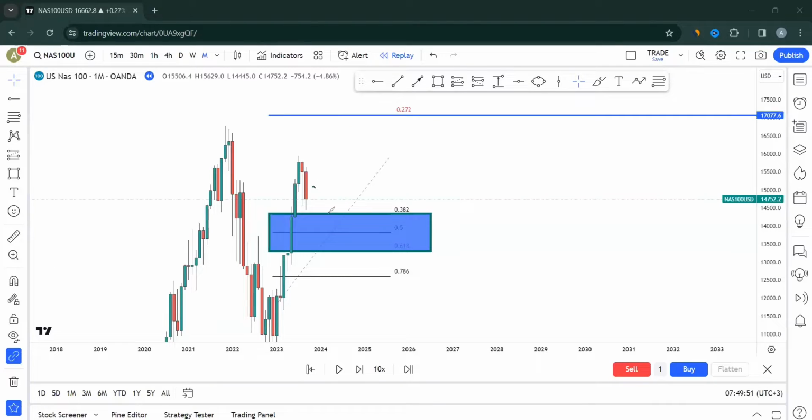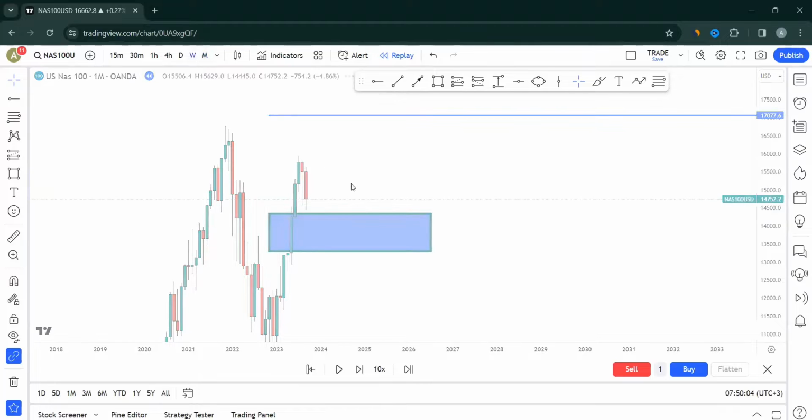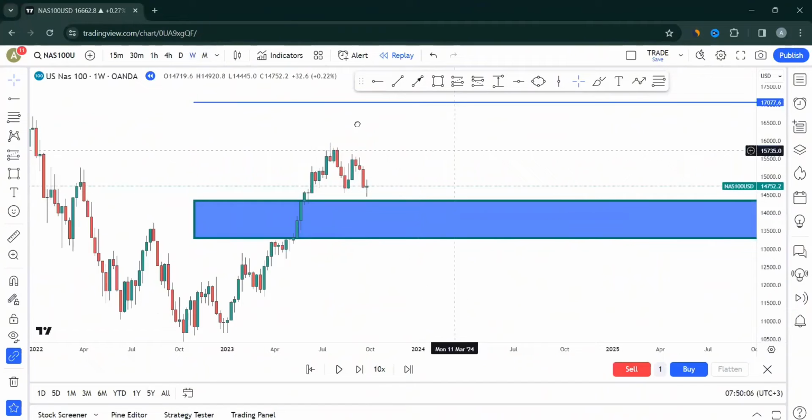Either you're going to come down with it into this level, or you're going to wait for it to touch this area here, then you go up with it. You've already determined your direction, so you're not going to gamble. Now, the next thing for us to do is to go to our structure time frame, which I've told you I use weekly. So I'm going to come to my weekly time frame and adjust.